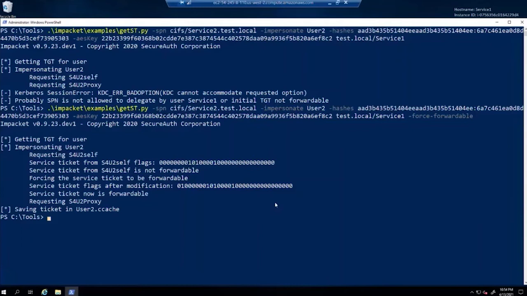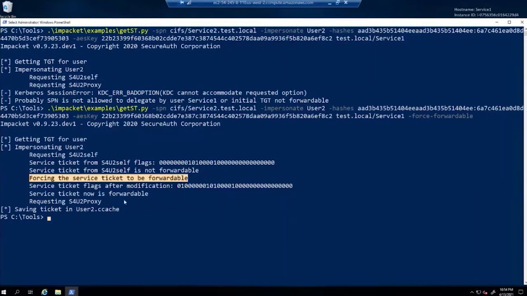So we're able to decrypt the ticket, flip the bit, make it forwardable, and then send that forward in the S4U2proxy exchange. The result of that is a service ticket to service 2 authorized as user 2. Well, great, we can see that we've saved that in our user 2 cache after forcing the forwardable bit on the service ticket.